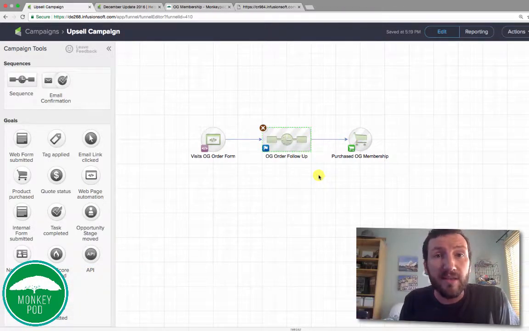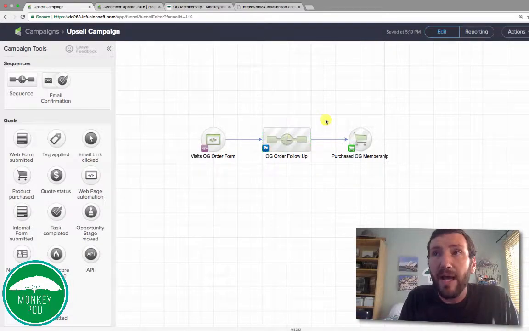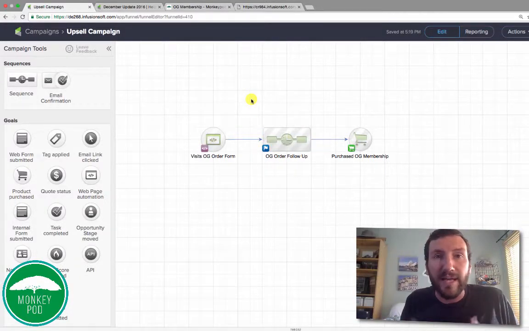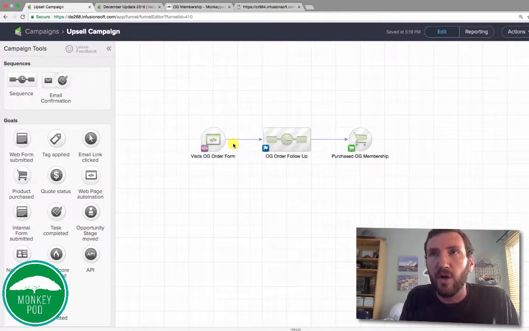Now, they don't know that they're in that sequence, right? This contact doesn't know that they've been added to this follow-up. And if they go ahead and sign up, if they buy that membership, then they're going to be pulled out of this sequence before they ever knew that they were even there. So think of this, while it is an important element to your marketing, right, in a sales-specific way, think of this as your contingency plan, as your safety net, right? This is how you follow up with people who otherwise might have gone to this page and then their kids pull them away, or they get distracted, or their internet goes down, or whatever, and they just never end up converting. So this is your safety net to follow up with all of those people.